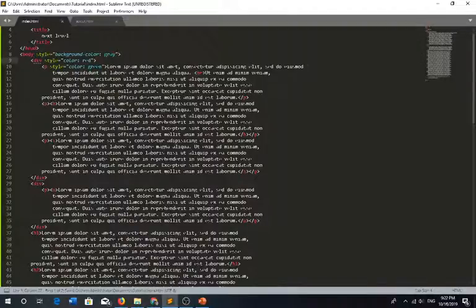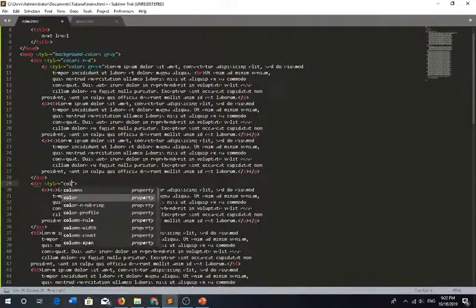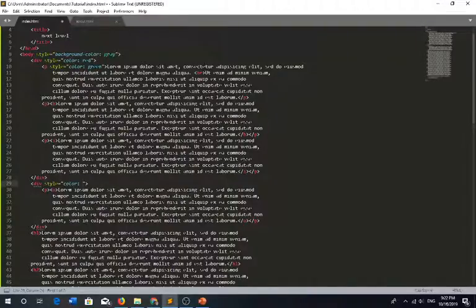Then we have this other style, the color should be maybe orange.